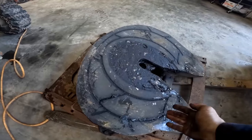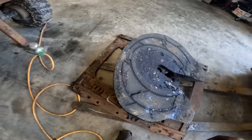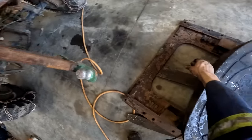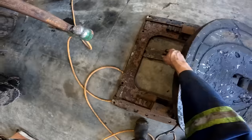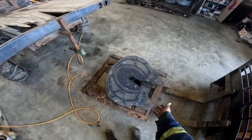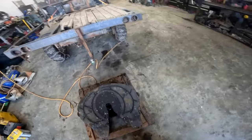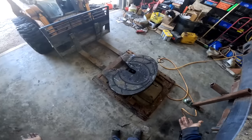I don't know why this fifth wheel was in a metal bin, because it is like brand new. Does it function? Oh yeah, I think it's mint. I don't understand why a lot of these outfits around here got more money than brains, and there's always good stuff in the trash cans. Long story short, we're gonna stick this on the back. I mean, she's already got big rig rails on her. We might have to weld in a little bit of this, a little bit of that, but I mean, Slave Lake got a fifth wheel now.